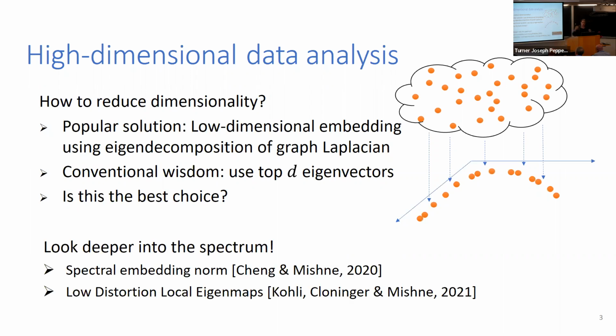And a conclusion that we've come to is that you would actually like to look deeper into the spectrum, so not take only the first 4, 7, 10 eigenvectors, but there's a lot of information deeper into the spectrum. So I worked jointly with Xu Cheng doing this for clustering and segmentation of data. But today we're going to be talking about low distortion local eigenmaps for recovering manifolds and visualization of data.